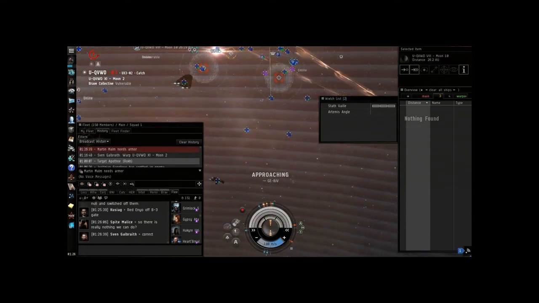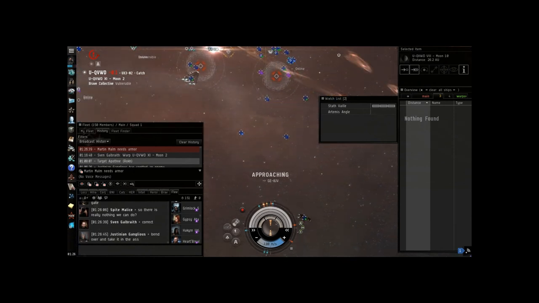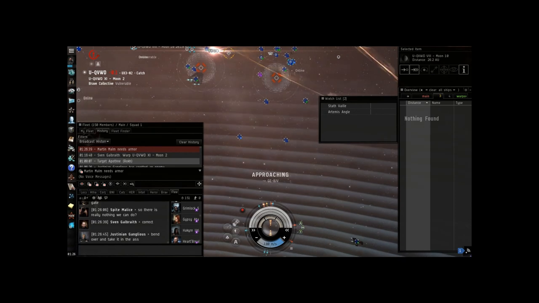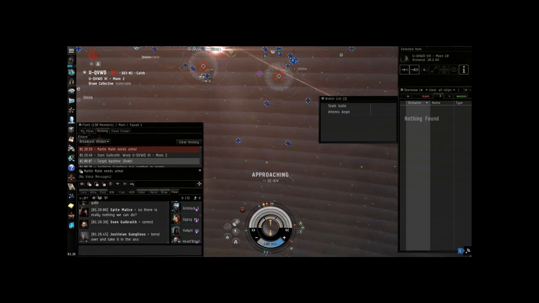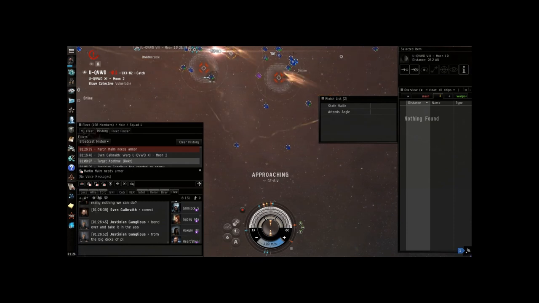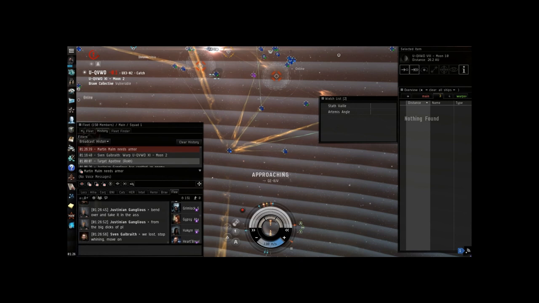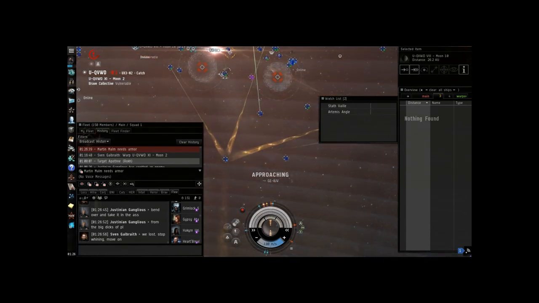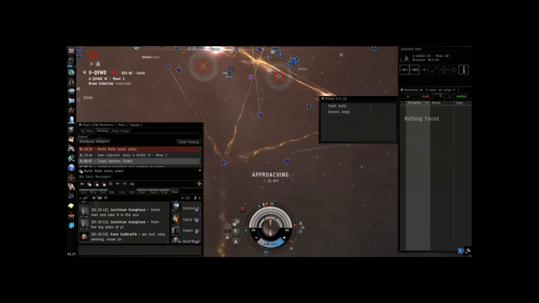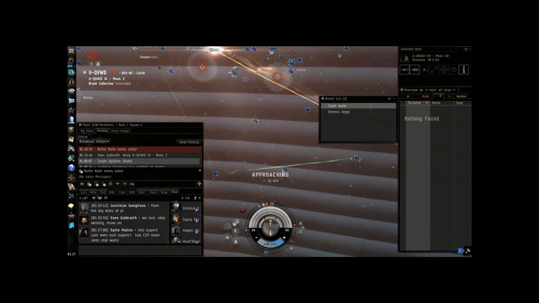So what's the goal at this point, honestly? The goal is wait for FCs to do something. We'll follow them. No contact at Sovereign Blockade Unit. Holy shit, they're going after iHub. If you guys want to get a glass of water or something, that will probably be a good time.